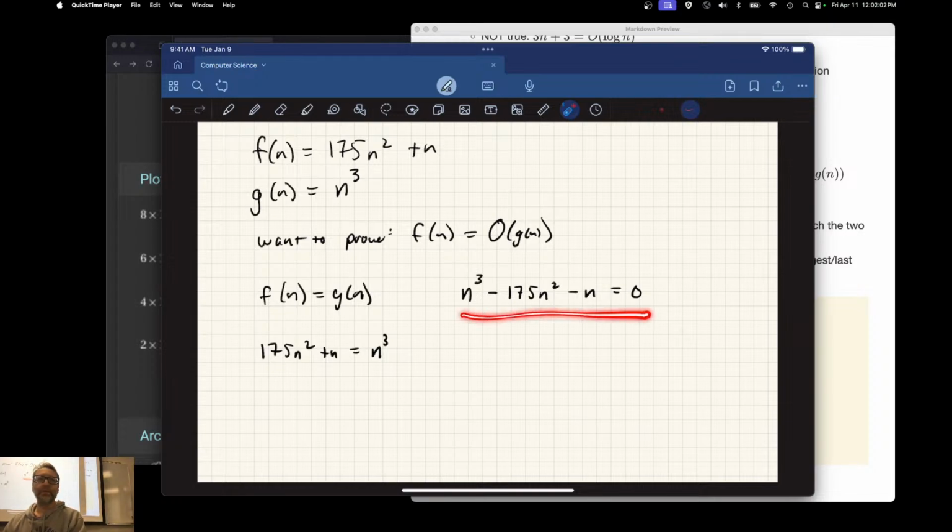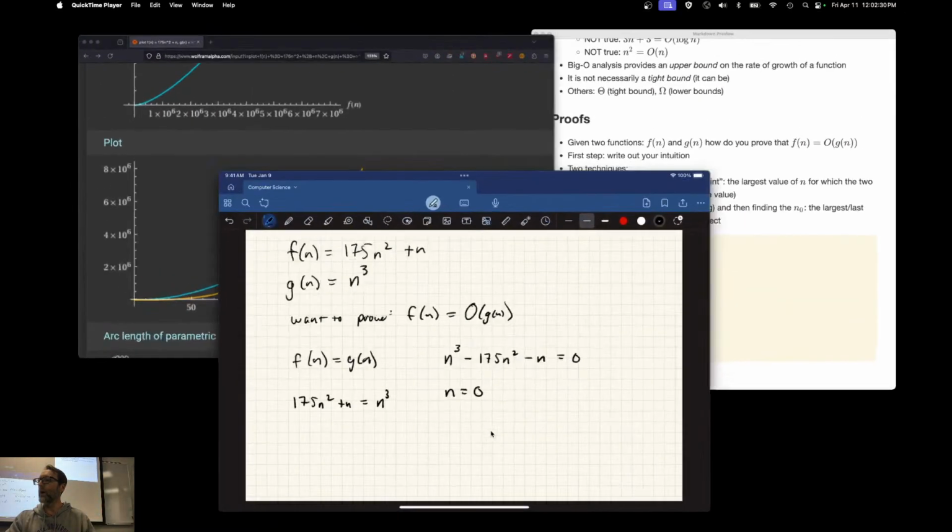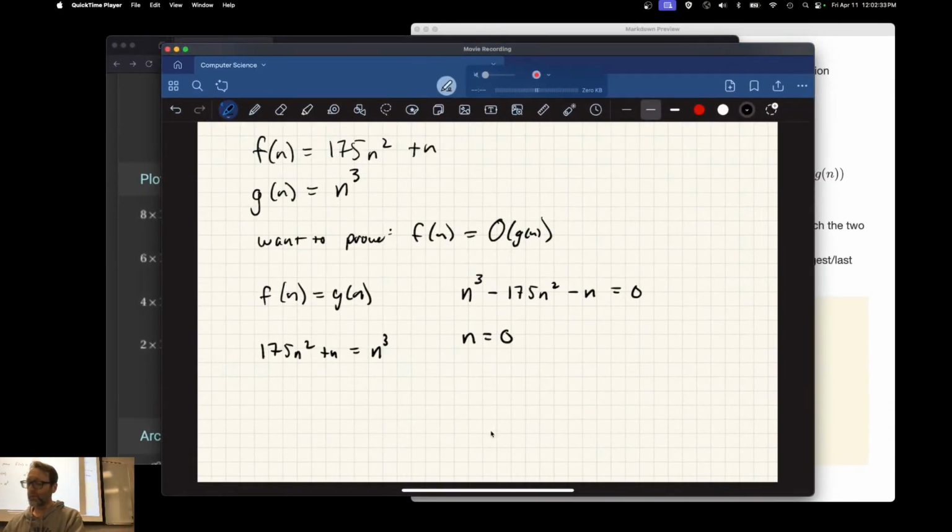I did that so that hopefully you can see that this is now in a form that looks familiar. Setting something equal to 0 and solving for n, that's called what? Finding roots, right? What's one of those roots immediately? 0, right? And certainly if you zoomed in on that origin right there, you would see that the two functions intersect. Where else do they intersect? Well, let me take out that root. And we're left with what? N squared minus 175n minus 1 is equal to 0.